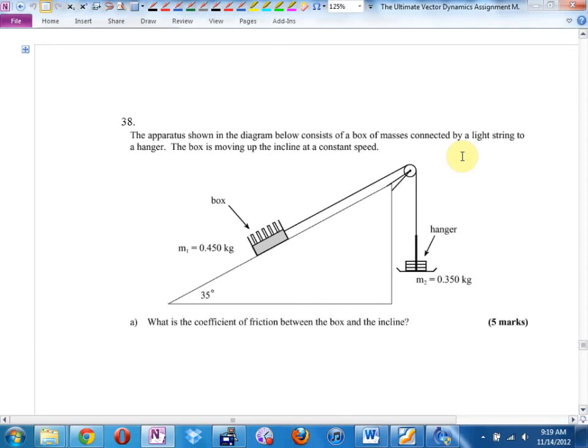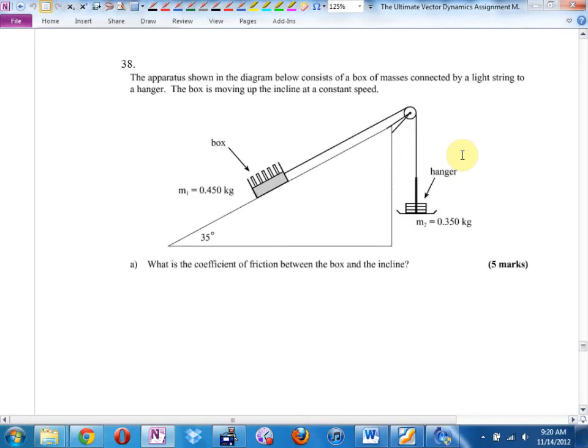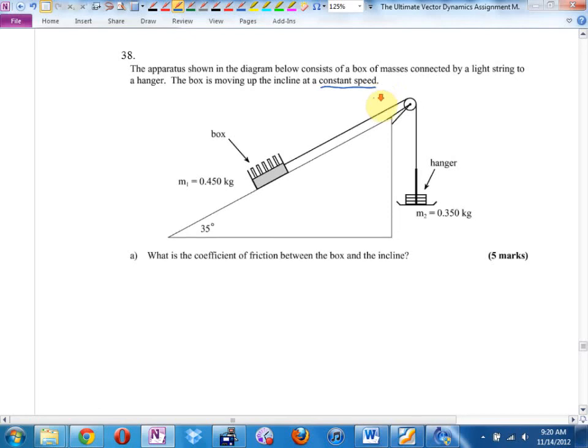You know what? Although it says 38 is a scholarship question, I would not consider 38 to be a scholarship question anymore. Key concept with 38 is, if it's moving at a constant speed, what does that tell you? So now it's going to be winner minus loser equals 0, which actually I think gives you an easier equation. And they're wanting you to find mu, which is very similar to what we just did for Brett, except instead of a person on a lawnmower at an angle, it's a ramp at an angle. Okay, different idea, but the same kind of concept.